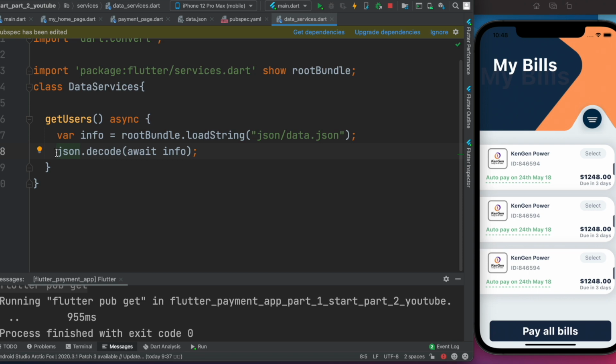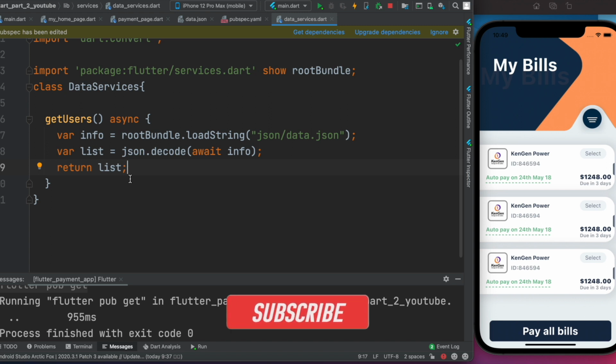Now after loading the data, we can put it in another variable and we'll call it list. Once the loading is done, we'll save it over here and send it to somewhere else in our application. That means this one has to return something, because this function would be called from somewhere else. So we need to return data. You might think, let's do return list, like that. Actually, if you go ahead, there is no error, but in future, when you try to load this information, it'll throw you errors. Anyway, we'll fix that soon.